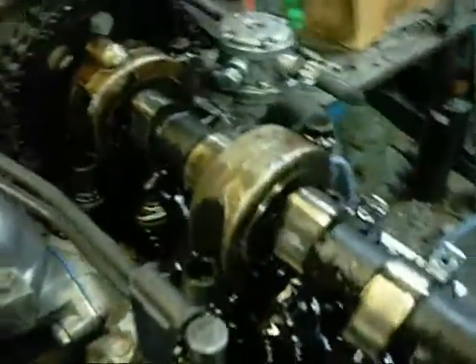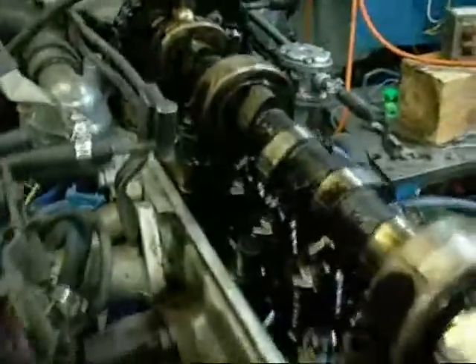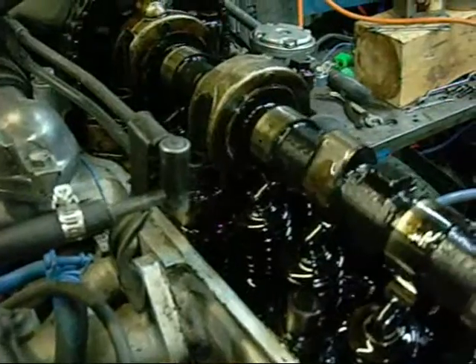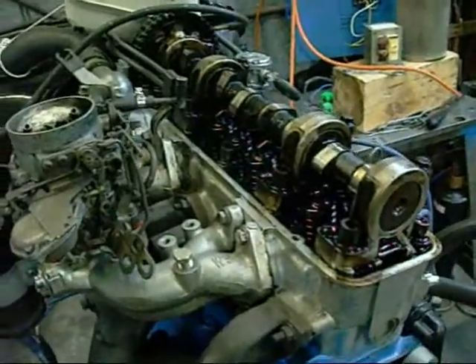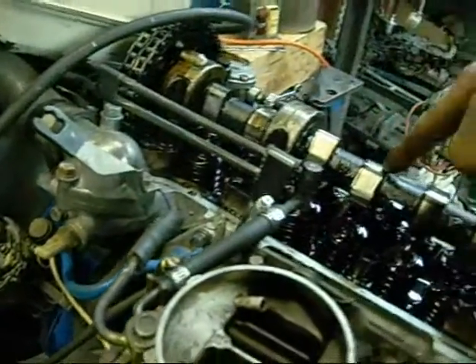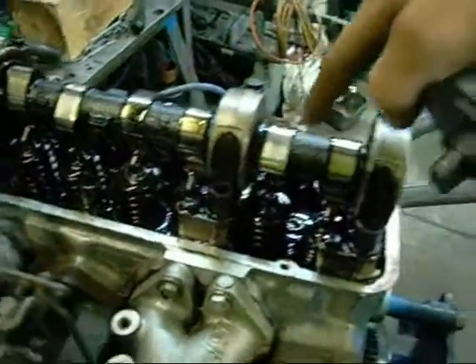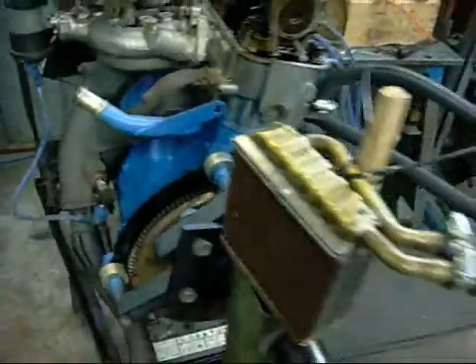Now the cylinder I want is actually at the right position — just make sure the cam lobe is pointing skyward. Tap the key, try and get in the right position. There we go. The first valve on number two, which is intake... exhaust, intake, exhaust — exhaust, intake, intake, exhaust. Alright, a bit too late to test fire it but I'm just going to crank it over a few times with no ignition and we'll see how it sounds.